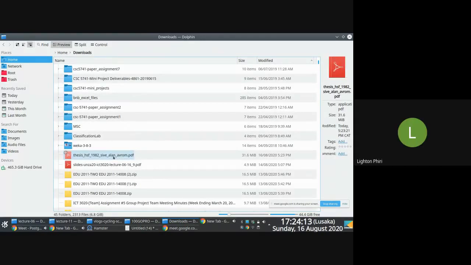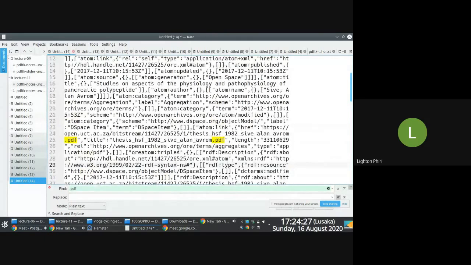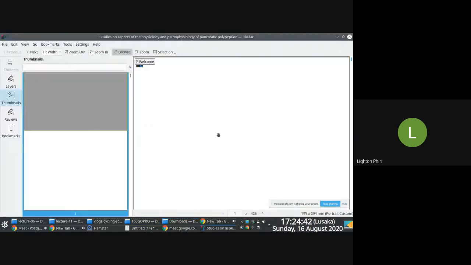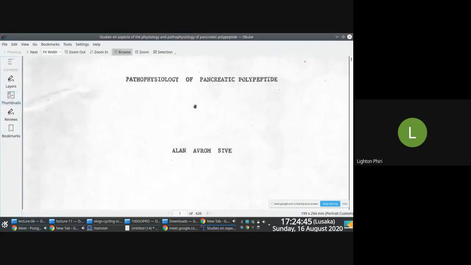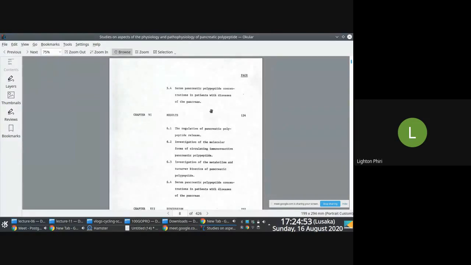So instead of this, if I were you, I would name it as this. You name it using the identifier, right? And the identifier is somewhere in the handle name, and this. You can name it this. Because this identifier ID plus the digital object identifier local ID will give you a unique name associated with this. And this is what you're interested in. And the reason it's large is, I guess, that it's an old document, so it's a scanned document. That's why it's 30 megabytes in size.